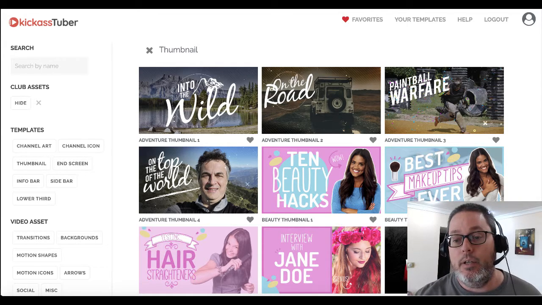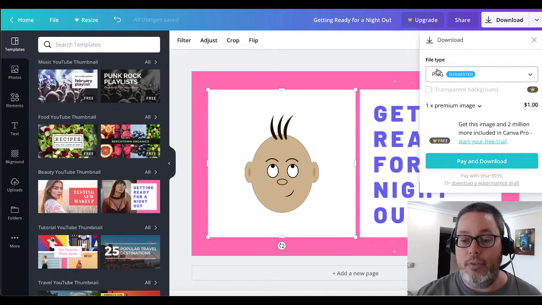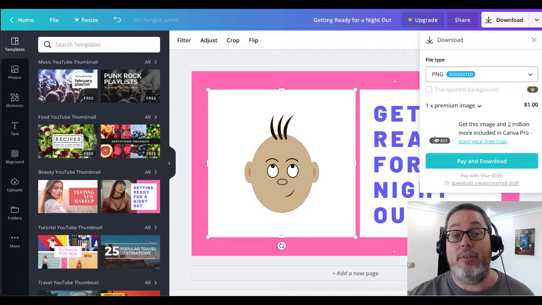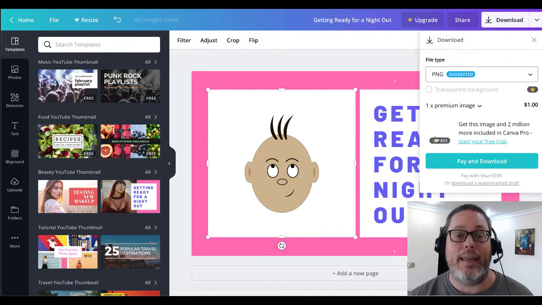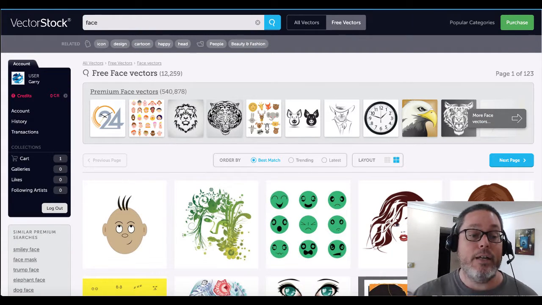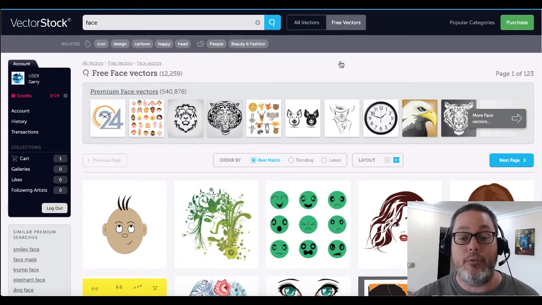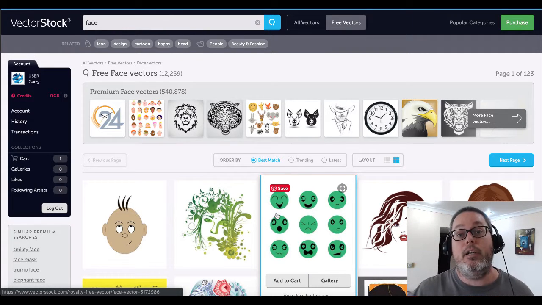The second one is Canva, which is free, but as you saw when we went to download, if it does have a premium image in there, you'll have to pay for that. So again, I'll put a link for Canva, which I'm pretty sure everybody knows how to find Canva, but I'll go ahead and drop a link in there anyway in the description. And then free or vector stock, where you can get these free vector images to punch up your thumbnail a little bit, again, if you don't want to use your own face.